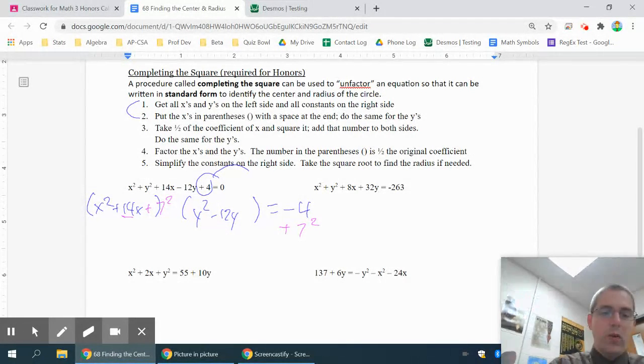Now on this one, I'm going to add a negative 6 squared. So plus a negative 6 squared. And then I'm going to add a negative 6 squared to this side as well. And that's how you get started.